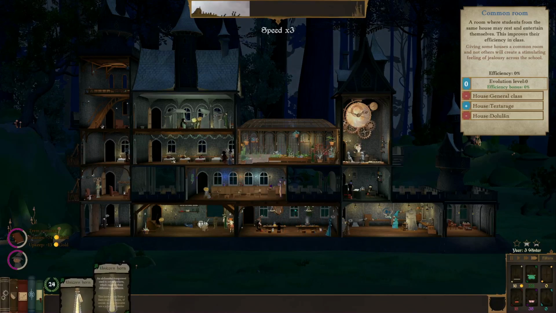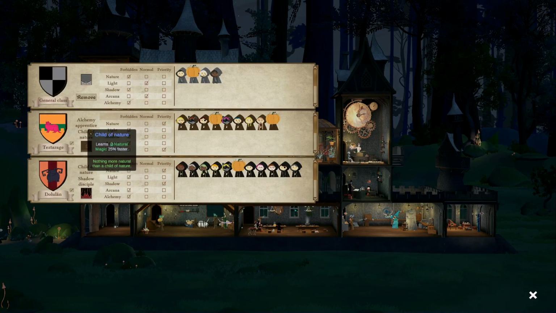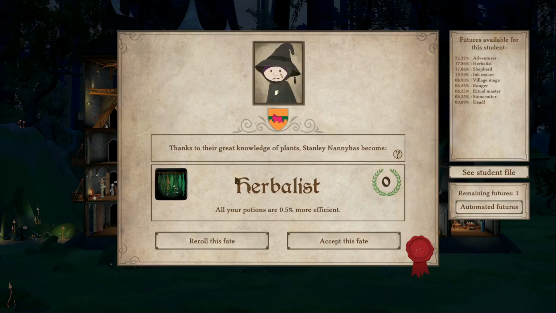This game's actually good about showing all the information once you've discovered it. So if we go to the rooms, this is our house. Now these students can use that common room. Alright. So the student has graduated, and they have a chance of getting a bunch of these traits. Once they graduate, we'd get this.